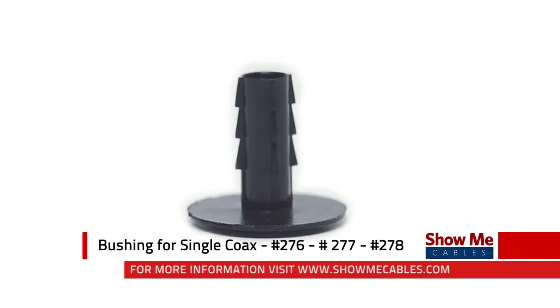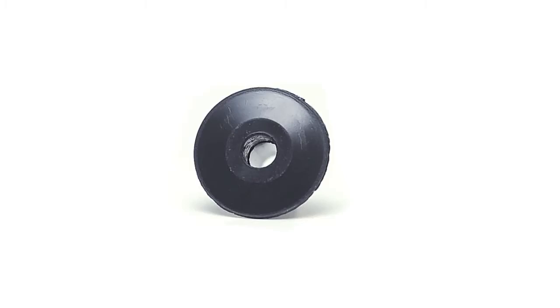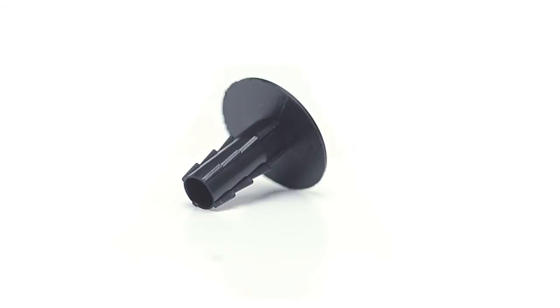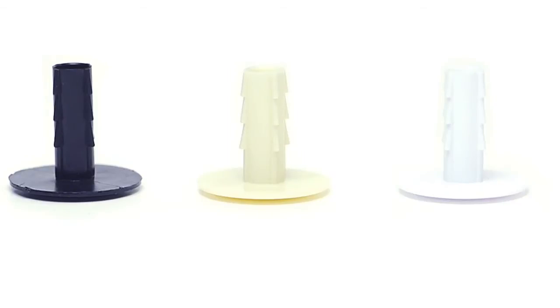Bushings are a handy solution for routing cables during insulation. They protect cables as they enter or exit holes. The molded plastic design makes sure that the cables won't be damaged, sliced, or nicked by sharp edges of the insulation material. This bushing can hold a single coax cable. It is available in black, ivory, or white.